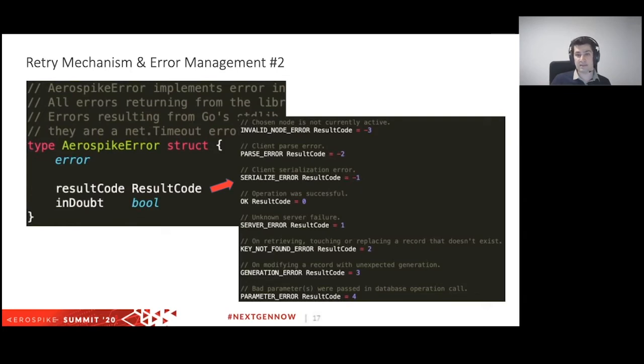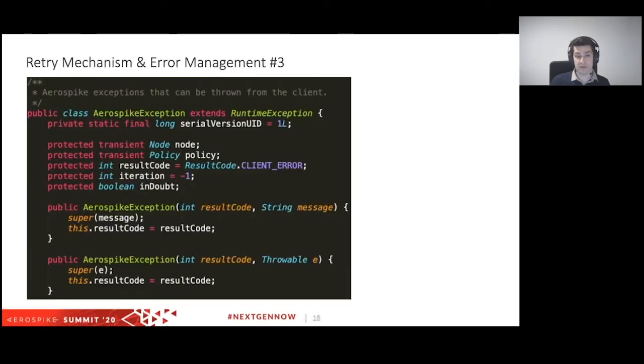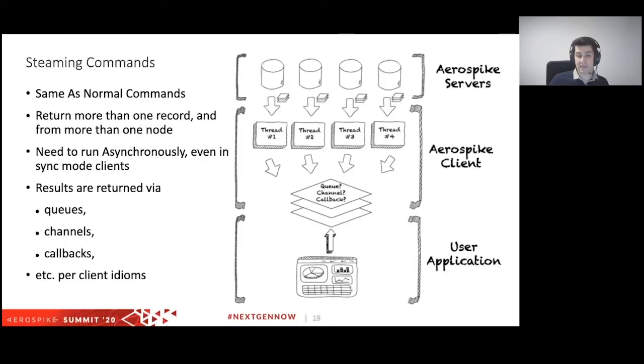And the server basically has to make sure that it is tracking. The client has to make sure that the user knows that maybe the transaction went through. And of course, there are different error codes for different clients. And this is, for example, an example of our Java client. And this is the exception that it returns, which different information about the transaction are embedded in this exception.